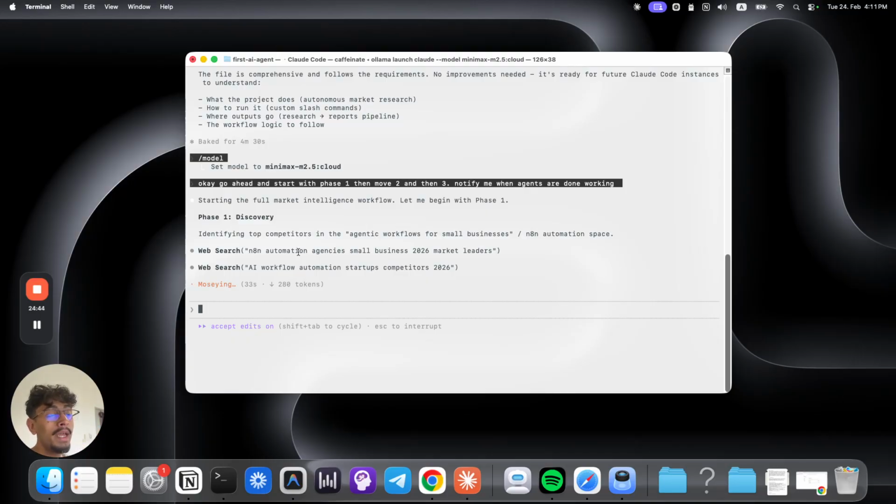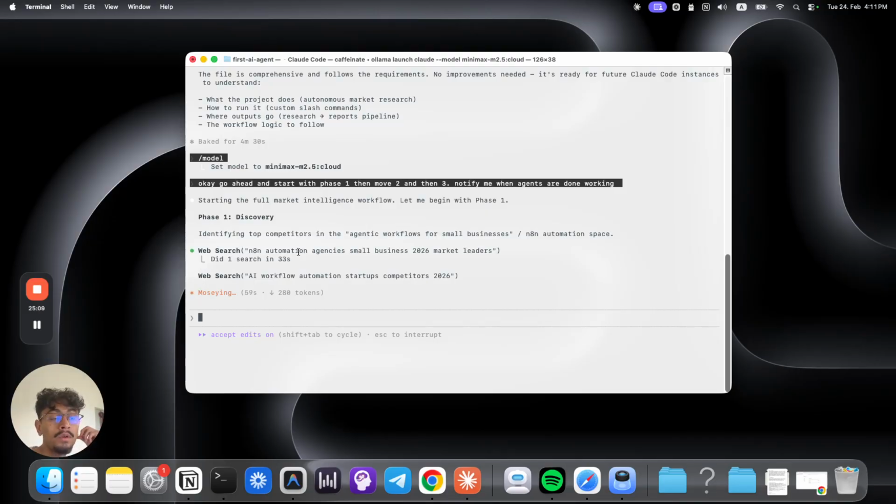So right now it has agents searching the net for this information. Once it's done that, it's going to give that information to another agent, which is going to do a deep research analysis. And then it's going to pass that to a third agent, which is going to do the formatting and present us the results. So if you're running it yourself right now and you're following along, let it be when it asks you to give permissions, if you want to.